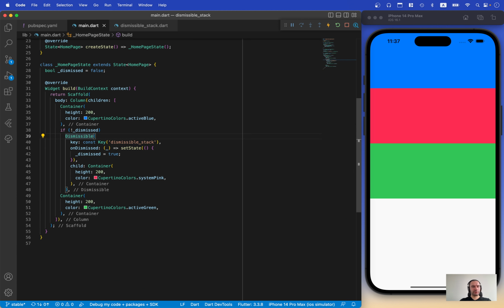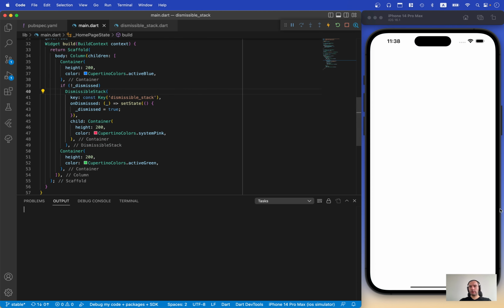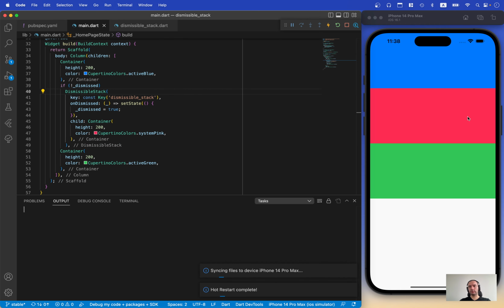Okay, let's change this to DismissibleStack and see if it still works. Okay, it works. That's cool.